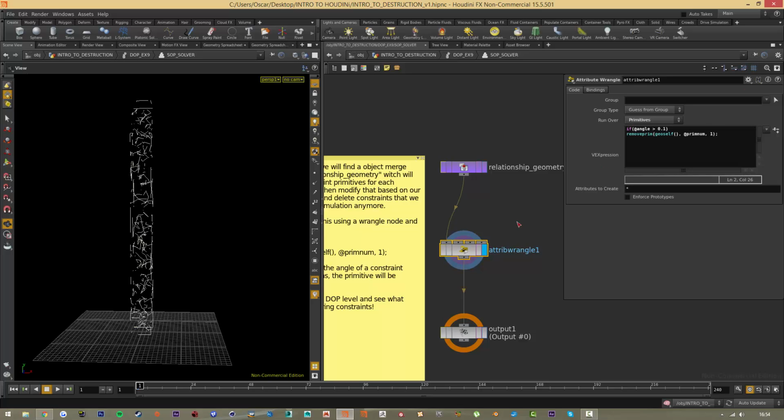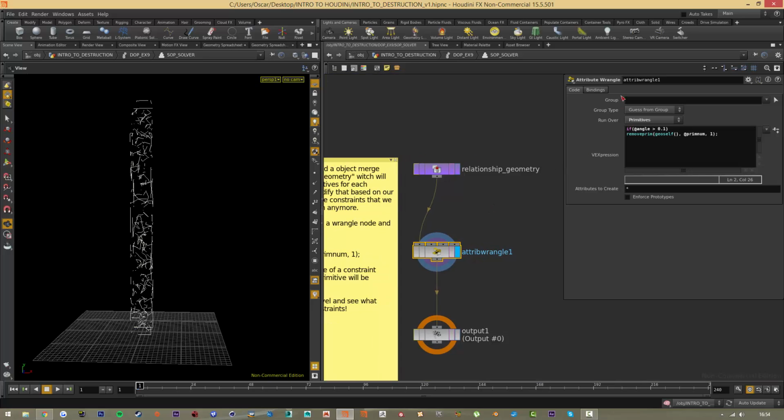We can do that by writing some VEX here. We're going to write: if the angle is greater than 0.1, we remove prim by the geometry itself, the prim number, and the variable 1. If you want to know more about this, go and read about geoself and primnum.